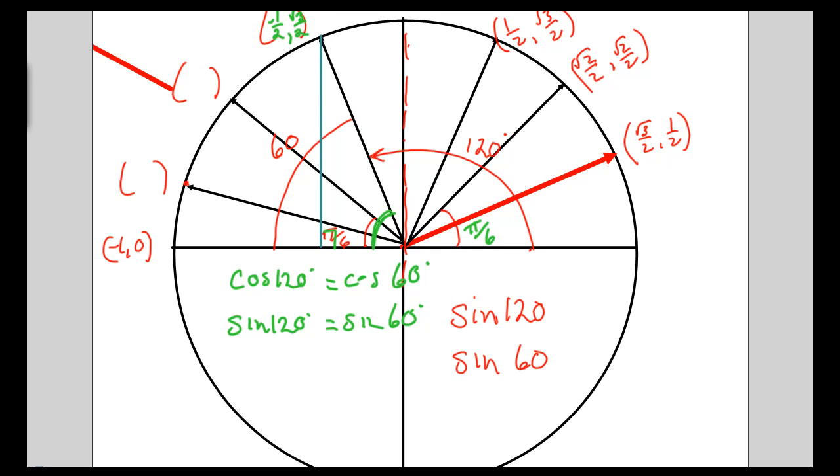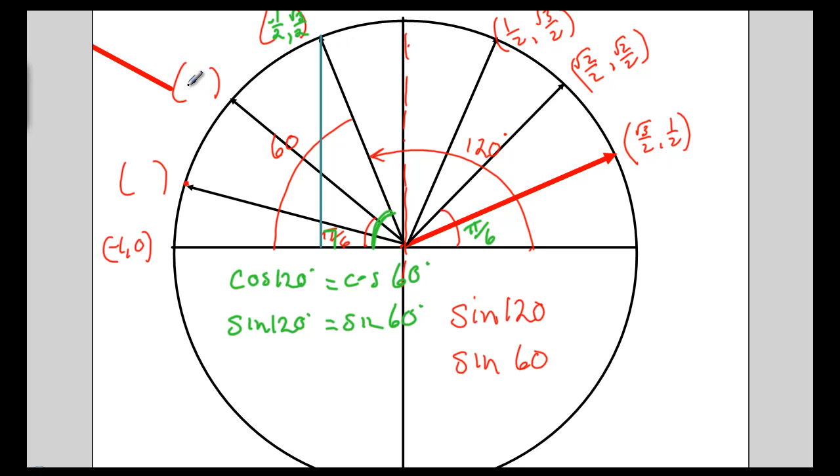Now I want you to take a look at the numbers on the flip side of it, and by flip side I mean reflection. If I were to take this point and reflect it over the y-axis, I end up here. And notice what the values are. Well, what we've done is we've gone the same distance to the right as we've gone now to the left. And so the x value is 1/2, the x value here is negative 1/2. The y value is the same thing, and we haven't changed the height at all.